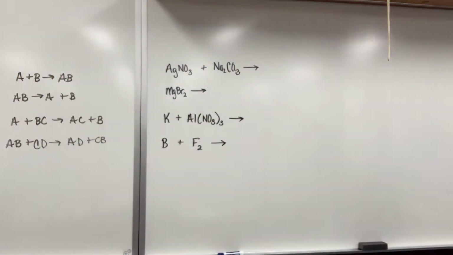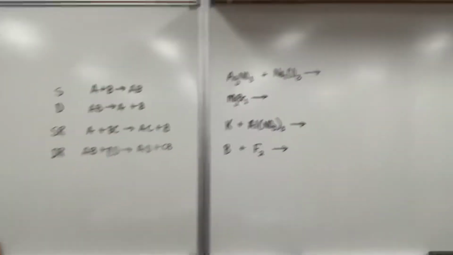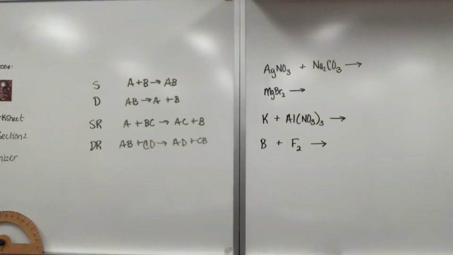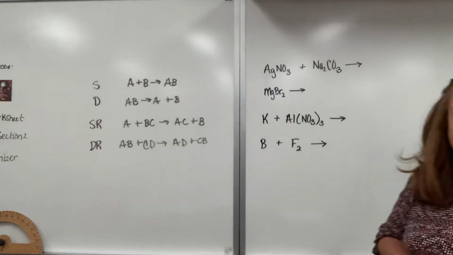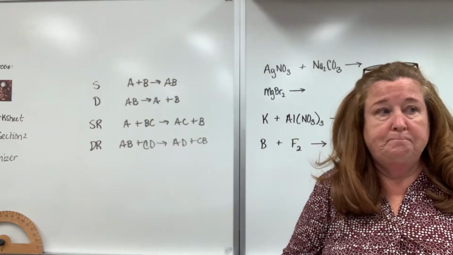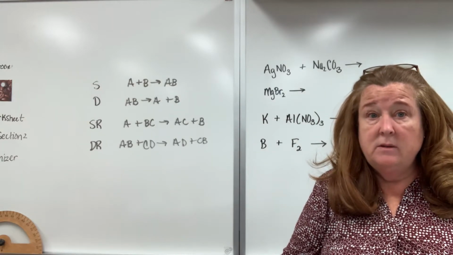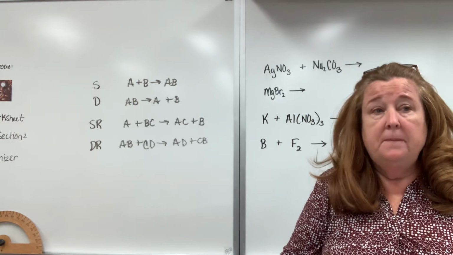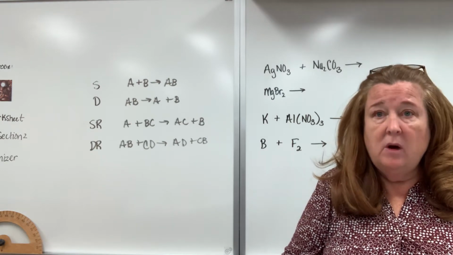I think I need to move the camera a little bit. We have synthesis, decomposition, single replacement, and double replacement. To be completely successful at this, you're also going to need your reference sheets with the polyatomic ions, as well as your activity series for the single replacements. The ones that will be on the test eventually are going to be the easier ones.